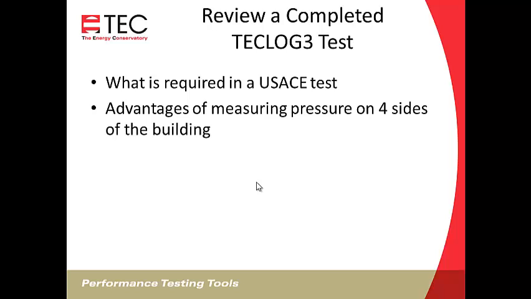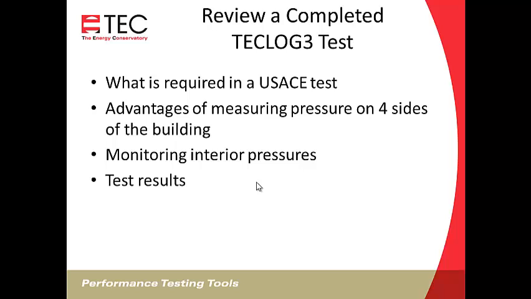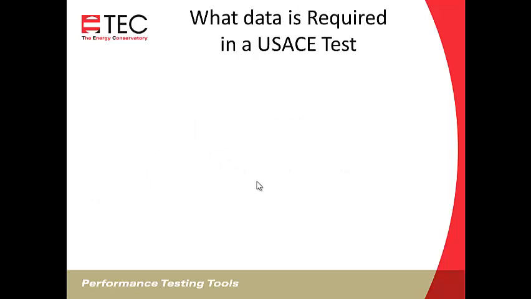So we'll look at the results of that test, and show why there are definitely advantages to measuring on 4 sides of the building. And we'll look at that top floor with reference to the floor the fans were on to see how those pressures were affected. And we'll review the test results, and then we'll review the U.S. Army Corps of Engineer report you can generate with all of the data required by that protocol.